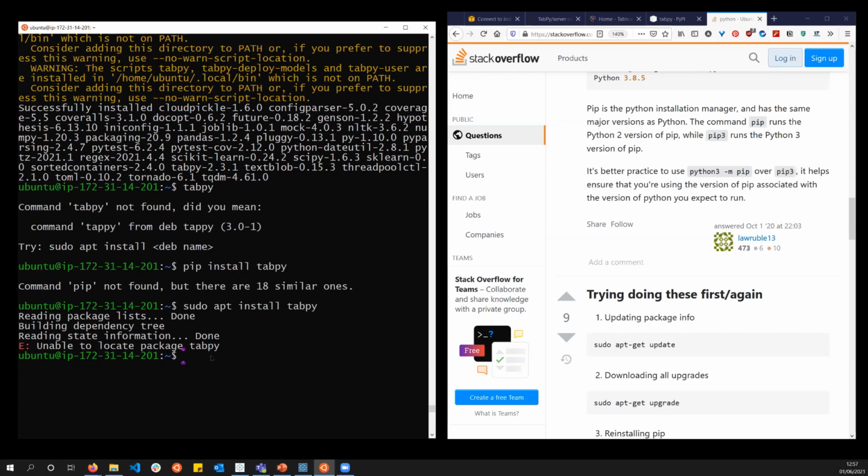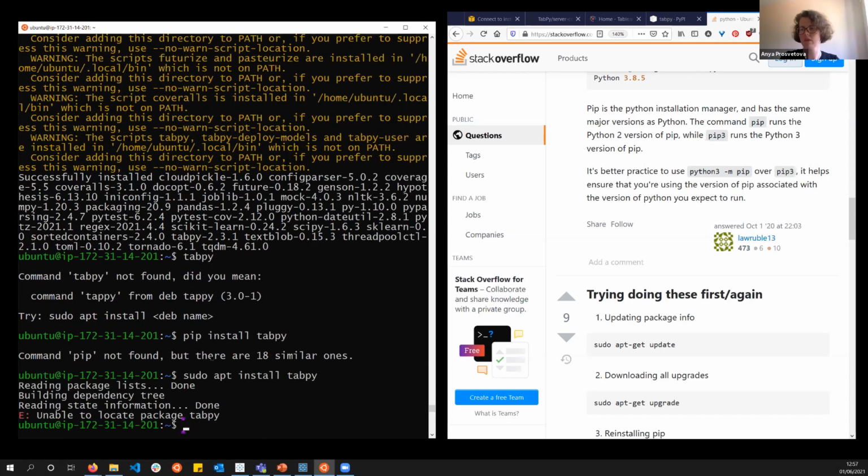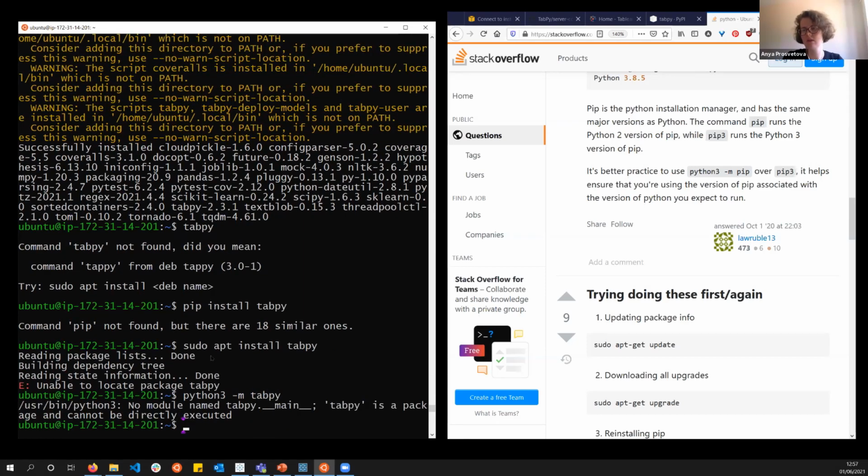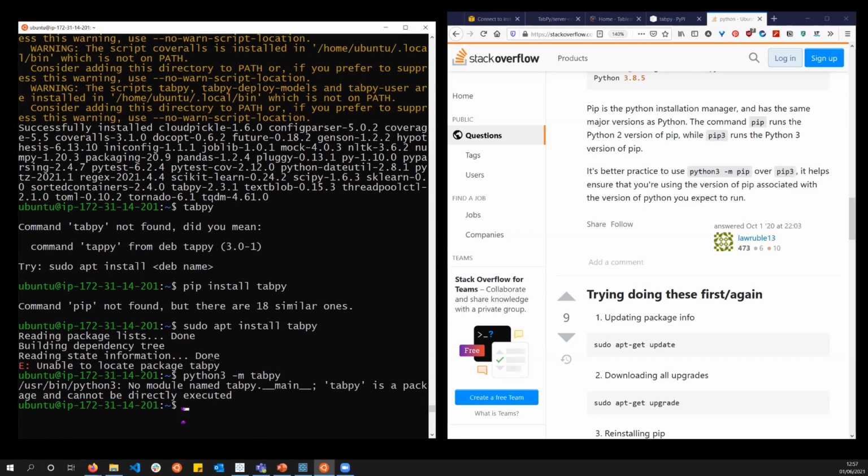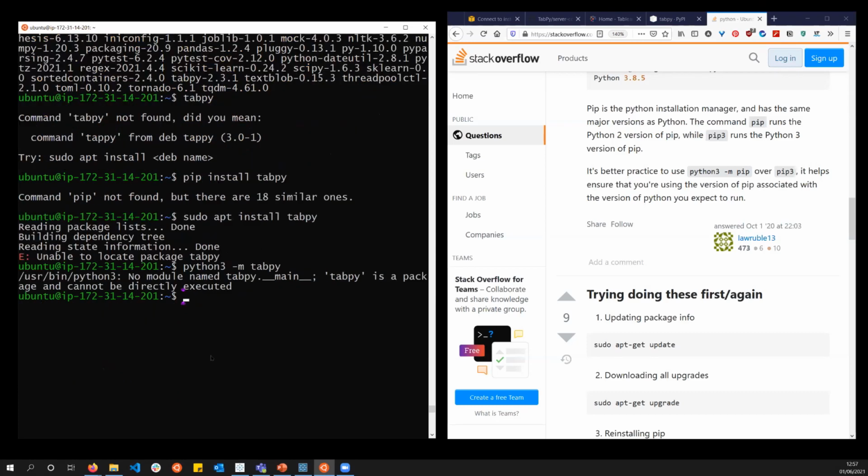Try the same again, that Python 3 -m, and then the command you want to run. Shall I just say pip install or just install? If you just want to run TabPy, I would just put TabPy. I see, yeah. Okay. Directly executed.